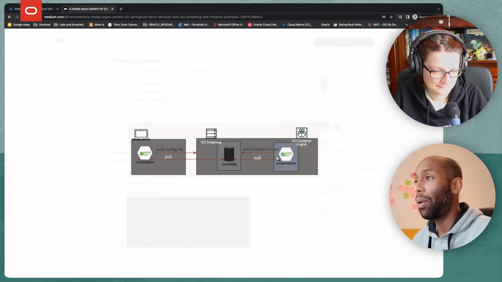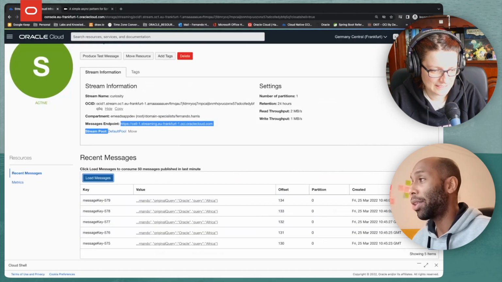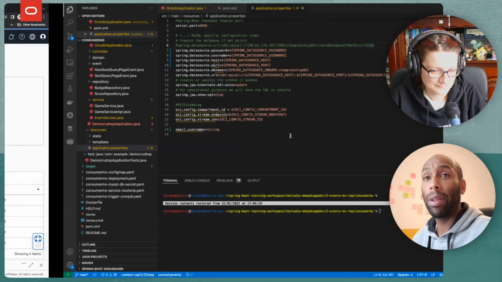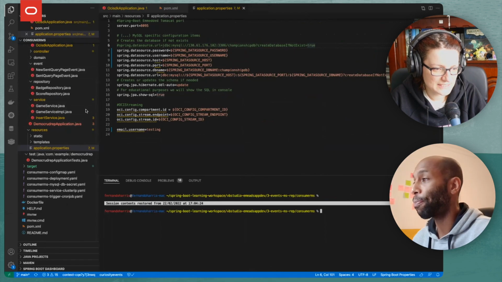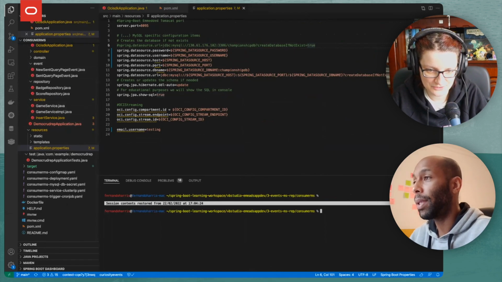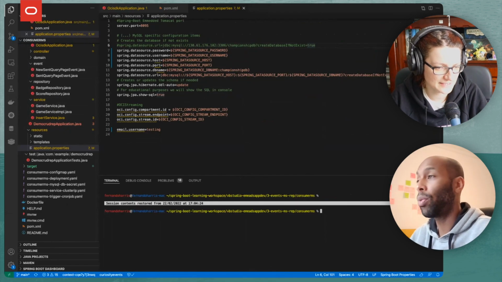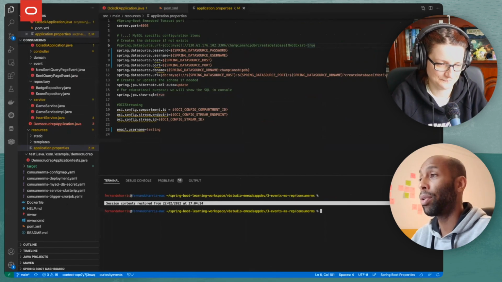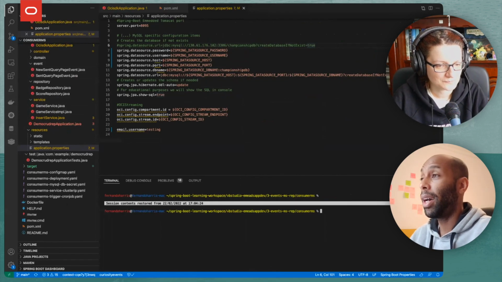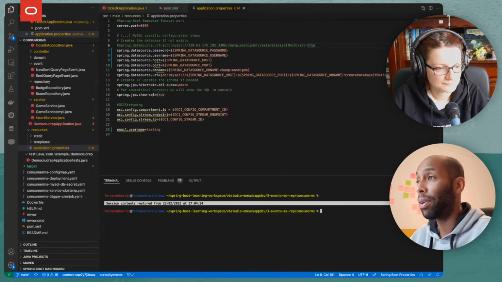Let's take a look now at how to configure the consumer, right? So now this is the code. This is the consumer that's running inside Container Engine for Kubernetes, right? Yes. I think you mentioned that earlier, right? So this is running in OCI. Yeah. This is running in OCI, and this time the authentication process is slightly different, right?